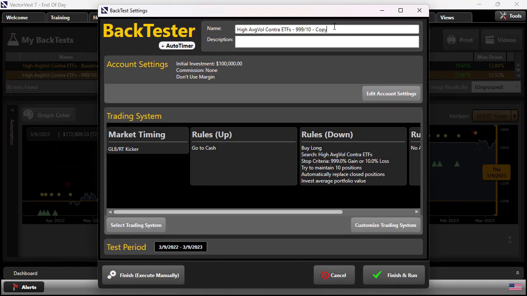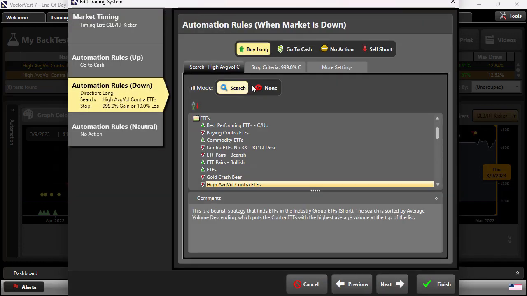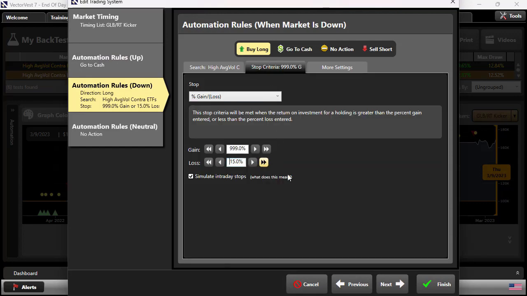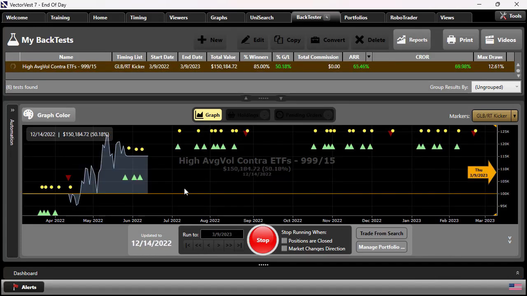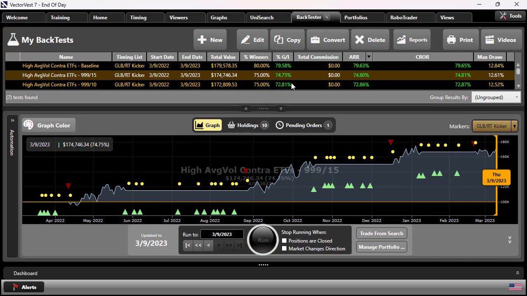Let's do a second version. And let's change this one to a 15% stop loss. Come back into the details. Finish and run. That actually did a little better, although still within the same ballpark in terms of performance. Here, I would now have a 1.5% exposure per position with that 15% stop loss. So again, it's not a game changer, but it is a game changer in terms of defining the maximum risk exposure of my portfolio. Otherwise, I'm accepting unlimited risk if I'm not trading stops.